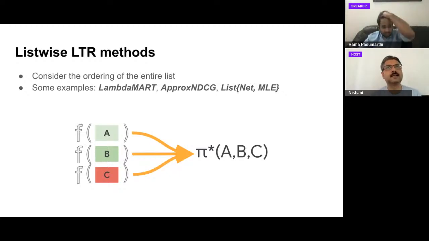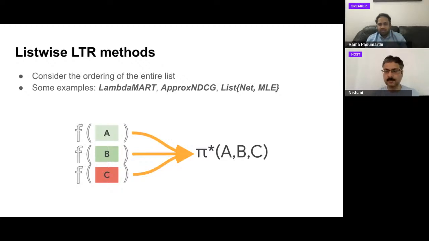You're still learning; the classification is still done on the scores. So you look at the score generated: F of A is the score of A, F of B is the score of B. You look at the difference of the scores and you create a loss function. The score function is always there, and then there are more complex functions built on top of that. You're using the loss function to say that these are not IID, not all independent things, but they need to be learned together. The ideal loss function would be the ranking metric itself, but since they're not differentiable, we create these surrogate losses or proxy losses.